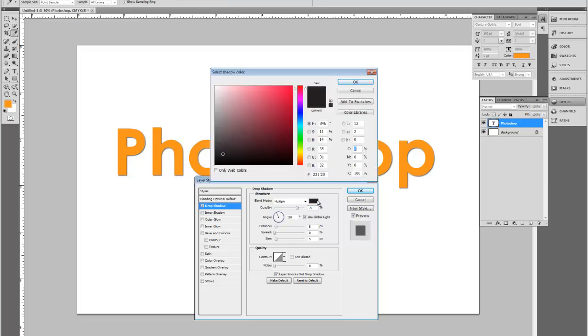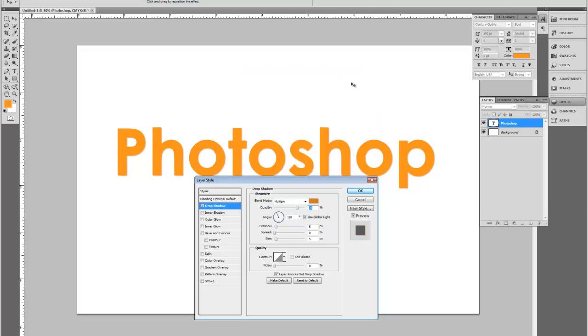When the color picker appears, use your eyedrop tool and click on your text. Then slide the color picker down to choose a color that is a few shades darker. Once your color is selected, click OK. The default Photoshop settings will work fine here, so you can leave them as they appear. If you want to adjust them, do so at this time. Don't leave the Layer Styles palette, we're not done yet.